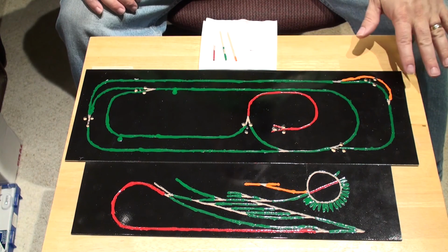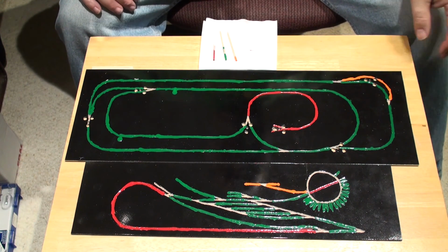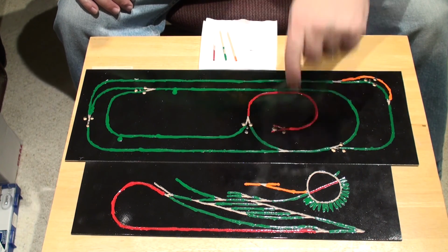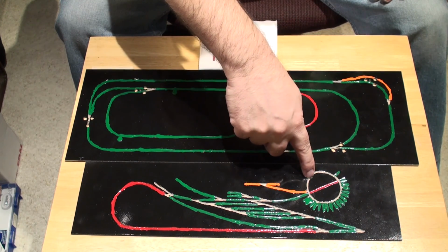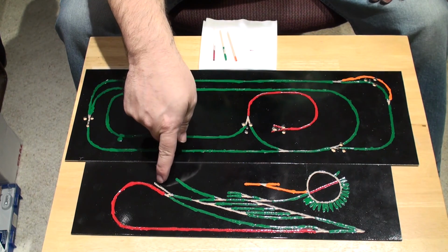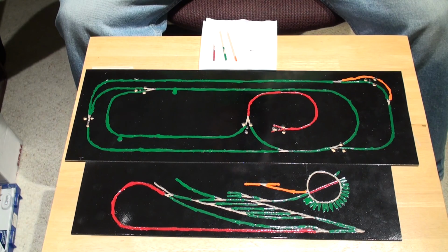That right now has no rail on it, so it's basically non-existent. And I have orange over here for my programming track, and I'll be putting in blue where the switches are, and some black around this turntable, and some black over here on this loading track, basically my hump yard. So I'm going to let this dry, and then we're going to paint the blue stuff on there.